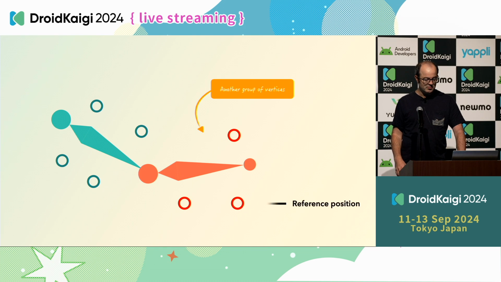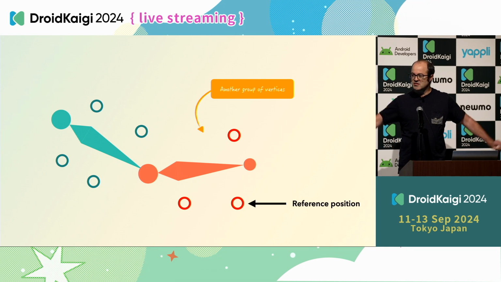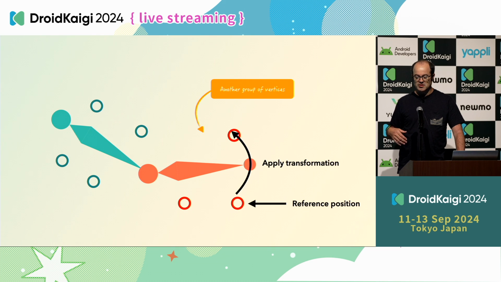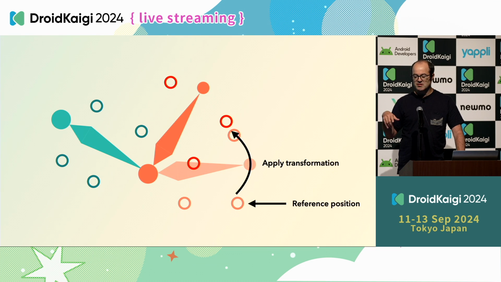And so it will create the reference position. Most of the time, we call that the T position. Maybe you already saw it also. It's when the character is in T pose like that. To move part of the model, you need to compute the transformation to reach this new position. It will give you a matrix. So you move the bone, you compute the transformation of this bone, and thanks to this transformation, what you do is apply it to every vertex of the group assigned to your bone, and it will move it.